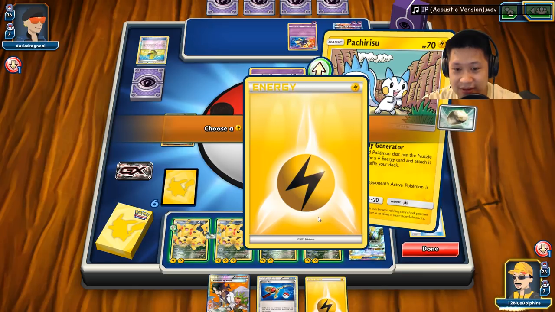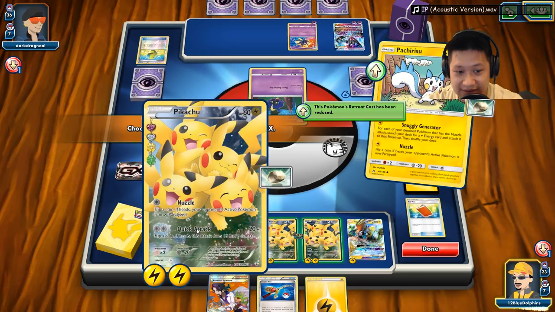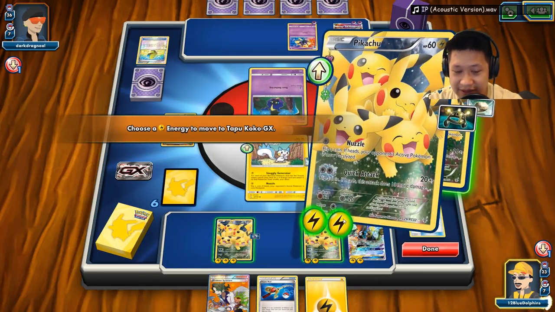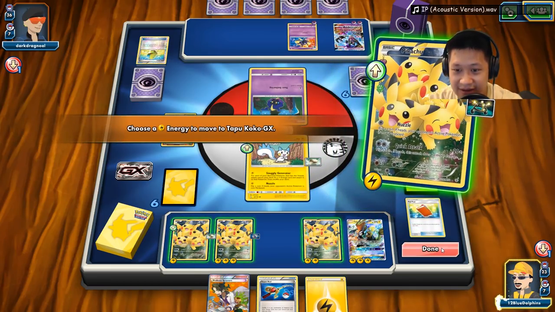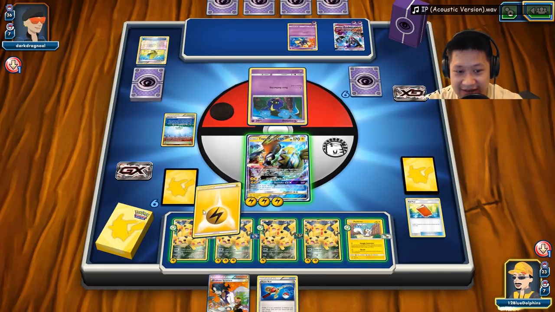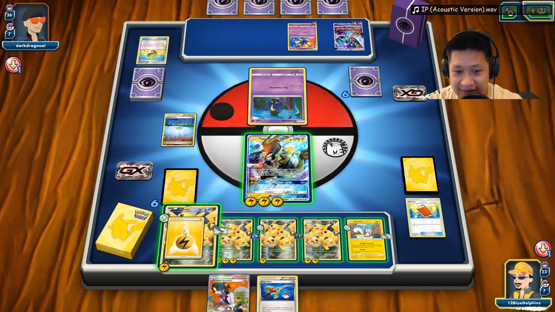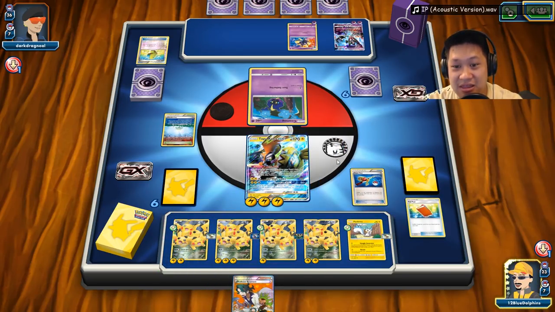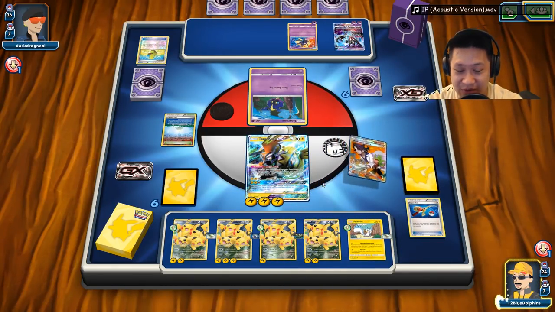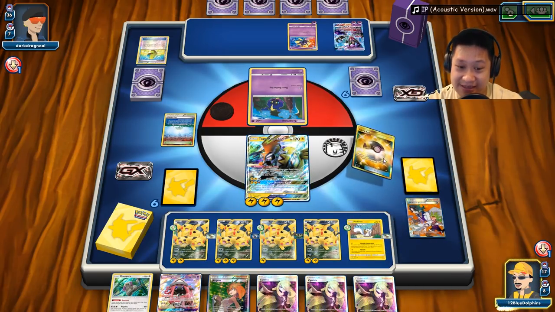Yep. You can take the one off the Pachirisu. You can take the one off the Floatstone guy. And you can take the one off the XP Share guy. We're done. Put the energy on the Floatstone guy. Play the early Raichu, because you only have one or two Raichus in your deck. Yeah, well, we're gonna guarantee that out.